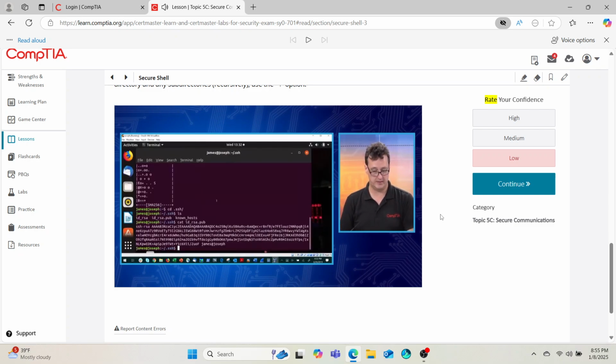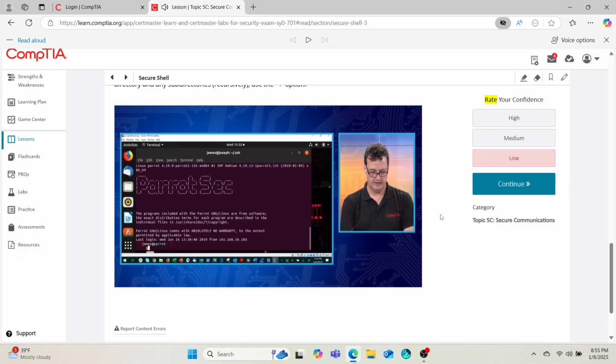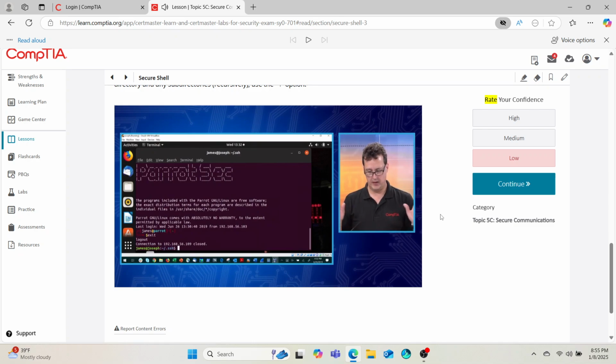Now basically what I've done is set up a trust relationship. So the next time I go into SSH, notice what just happened. I've logged directly into Parrot without providing a password. That's not because SSH stored the password or anything like that. That's because I set up a trust relationship with this remote Parrot system, and I was able to get right in because it says, well, I already trust you, so there's no need for a password.